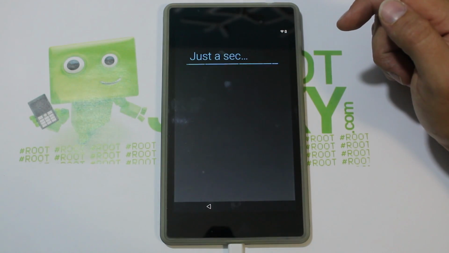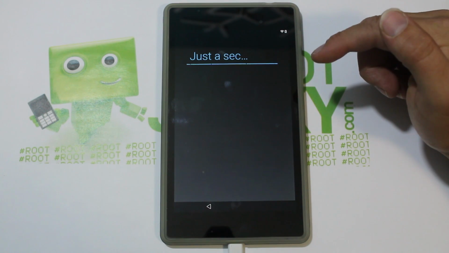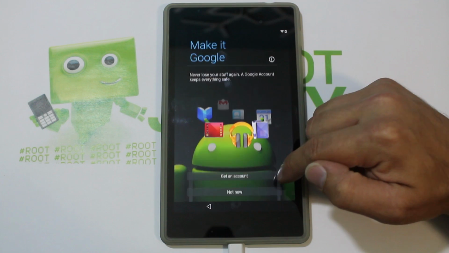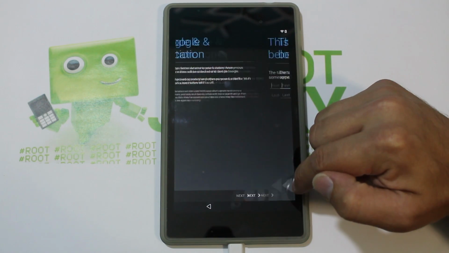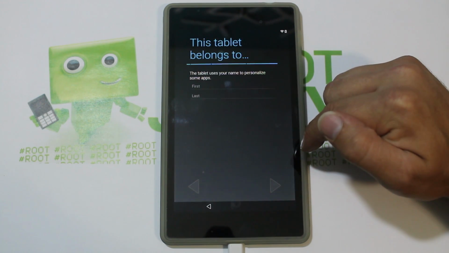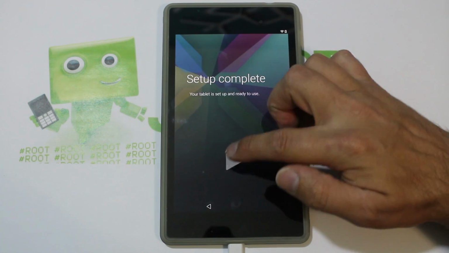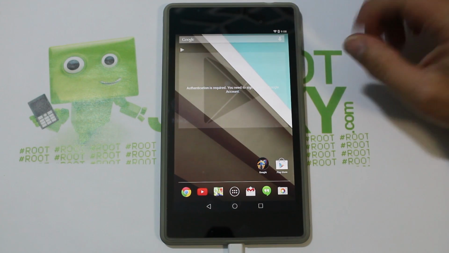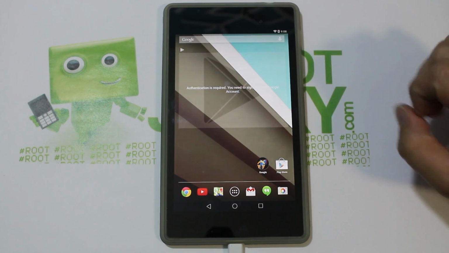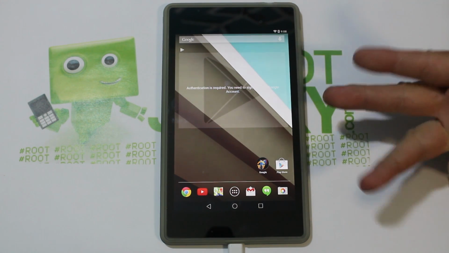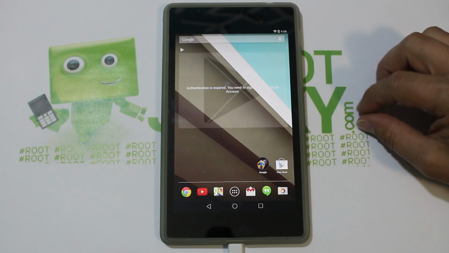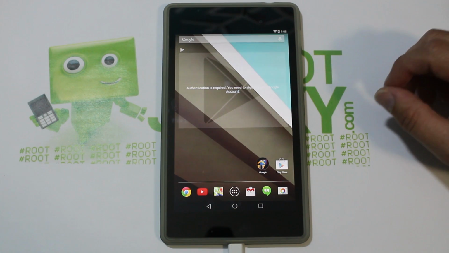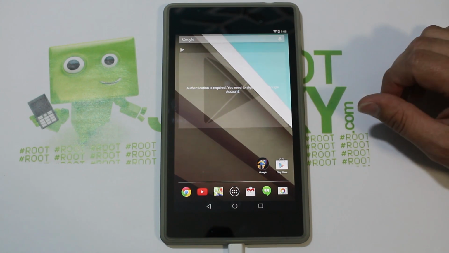Alright, so Wi-Fi is functioning. Very, very cool. It looks like it's going to ask me about Google. I'm not going to do my Google stuff right this minute. There we go. For now, it's all good. And setup is complete. And there is the first boot up. Now, do you guys want to see a full review of Android L developer preview? I will be doing that video next. I got to play with it a little bit so I have some knowledge about it so I can show you guys some of the new features in this version.